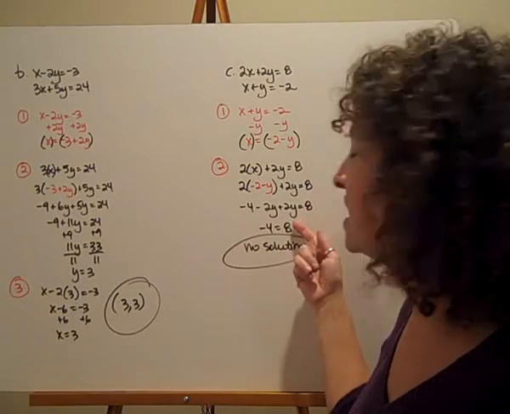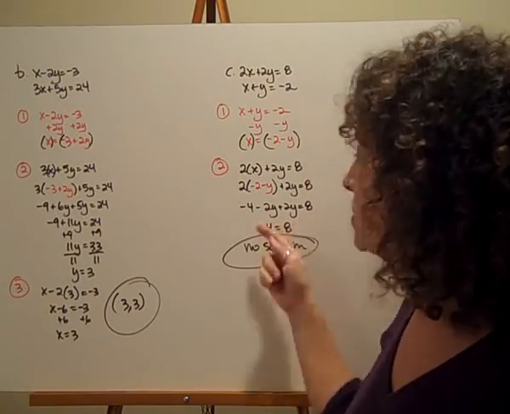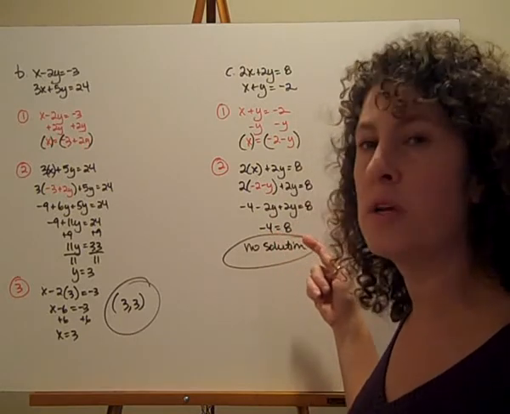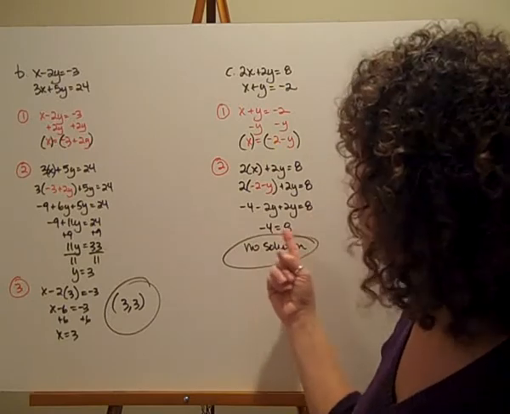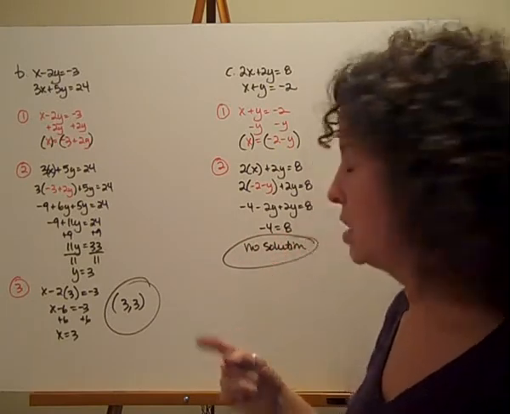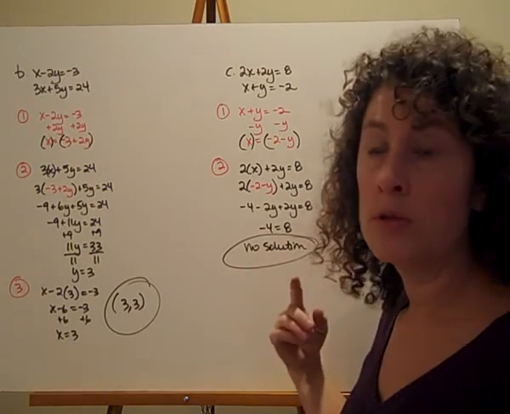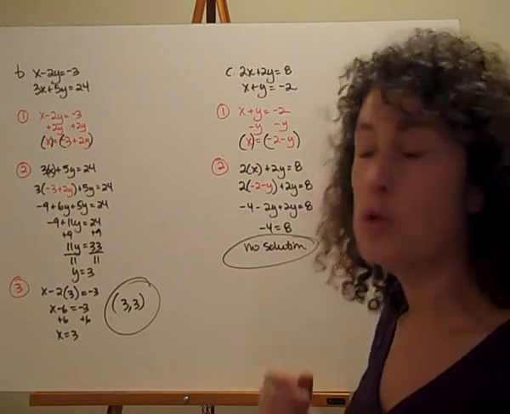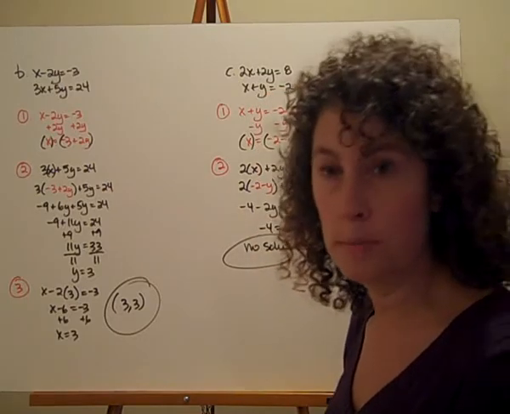So I end up with this negative 4 equals 8. Remember, when our variables kind of vanish and go away, we're going to see what remains. That's going to tell us it's a special solution. Either it is infinitely many solutions or no solution. Since my two sides do not equal each other, that means there's no solution. So on a graph, these two lines would be parallel to each other. There is no ordered pair where they meet. There is no point at which these two equations will be equal to each other.